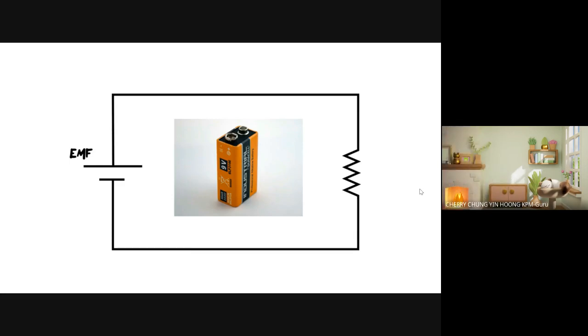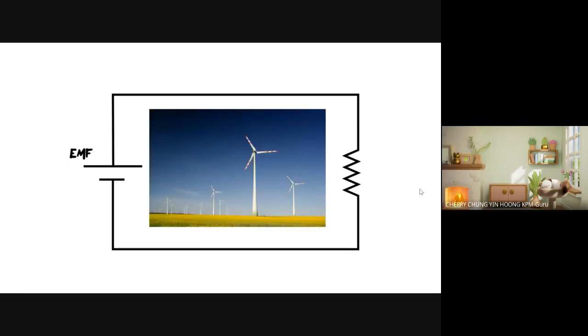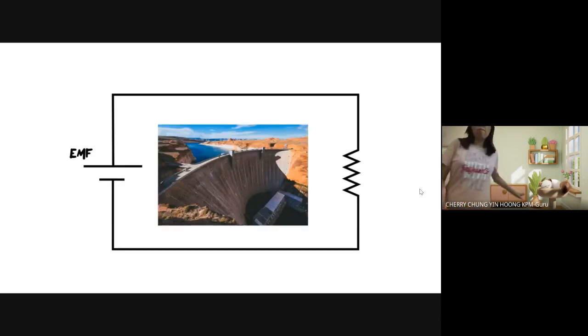Another example, a wind turbine. We're taking that mechanical energy of it spinning around and around and around, and we're converting it into electrical energy. Another great example of this, a hydroelectric dam. Is taking all this potential energy that sits up in the reservoir as it travels down through the penstock, spins the turbine, and creates electrical energy. So again, anytime we take some other form of energy and convert it into electrical energy, that creates an electromotive force.